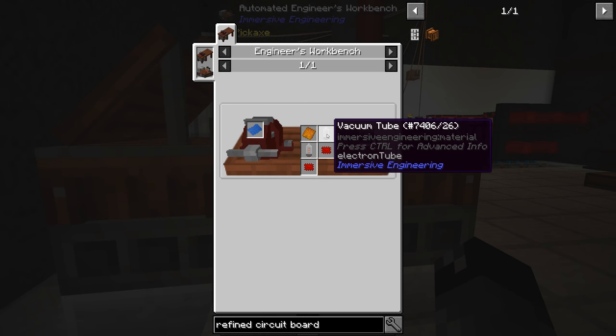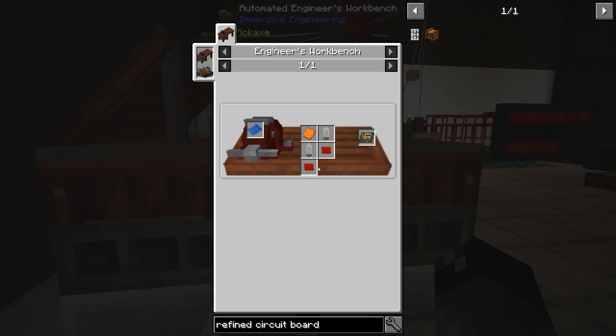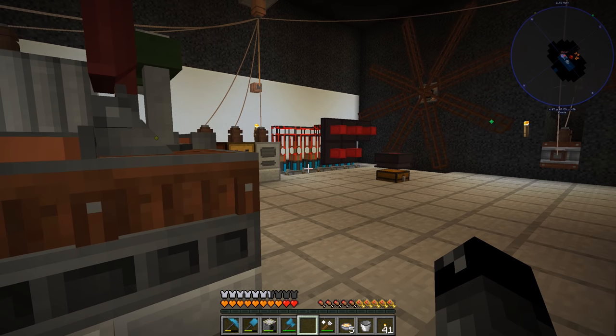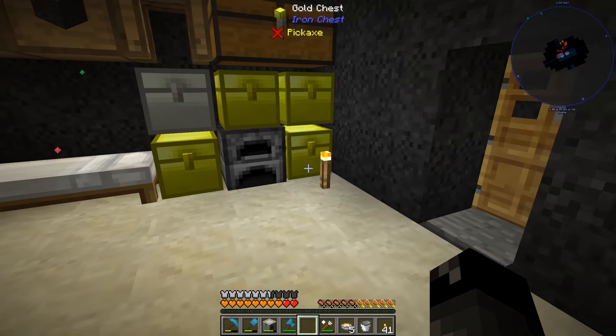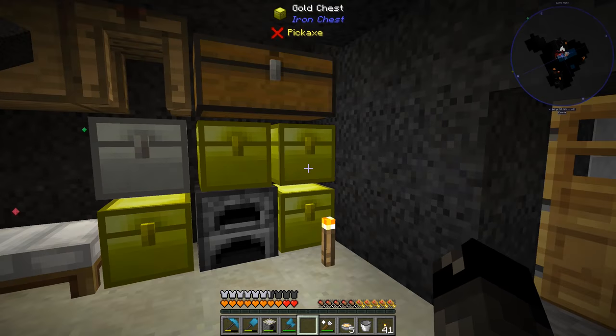So the circuit board, once again, we have vacuum tubes, copper plates, plus redstone chipsets. I do need to get some more redstone chipsets being made over on our lasers. Getting better power, the BuildCraft power to power those lasers better. Definitely something that I'm going to be looking at here sometime in the near future.